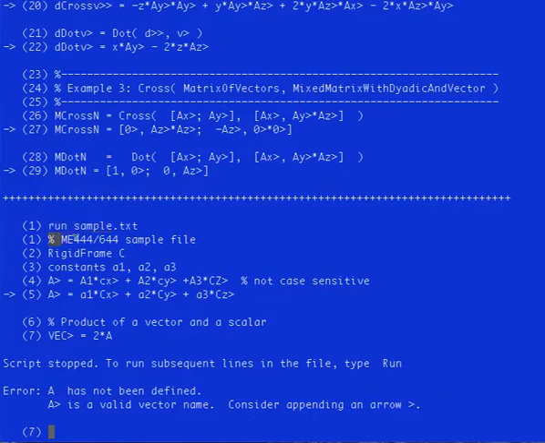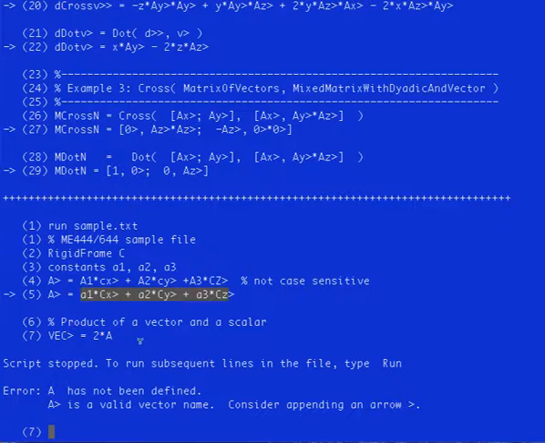So I ran this thing. Here's my first comment. Obviously, we had rigid frame C, constants A0, A1, A2, A3. And like I said, here's what I put in. A equals capital A1 lowercase cx, and it returns lowercase A1 because it was birthed as a lowercase, capital CX because it was a capital C. It's not case sensitive, but it uses the notation, the capital or lowercase, depending on how you created it originally. So it creates this back to me.